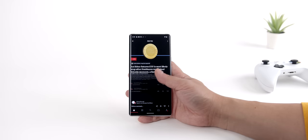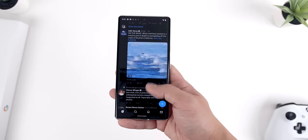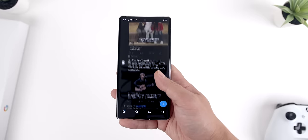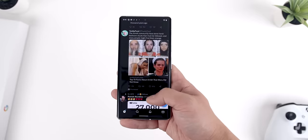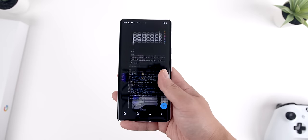In my testing, most apps were able to leverage the higher frame rates, but not all are there yet. Twitter is one that I noticed feels like it may not have been updated — scrolling is really jittery. I was worried this might be an issue with the display itself, but it seems contained to just this app, as others are noticeably silky smooth.